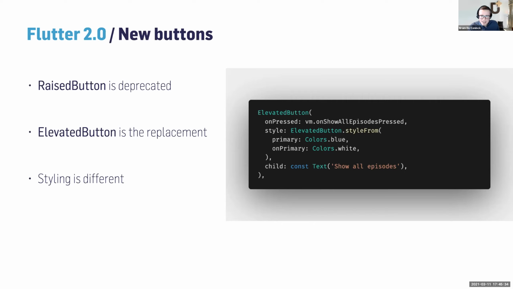If you want to use a state, for example, a disabled state for your button, it gets a bit more difficult. I didn't have to use it for this app, but long story short, the new buttons are a bit difficult.